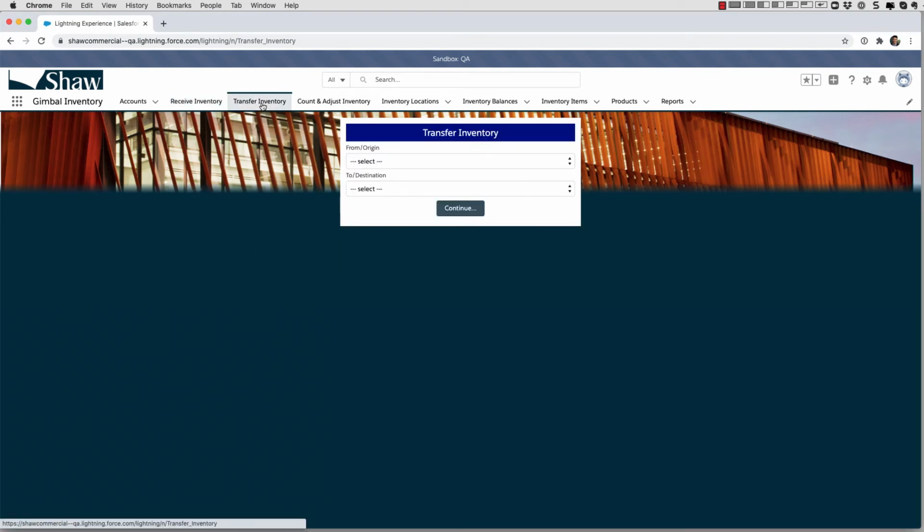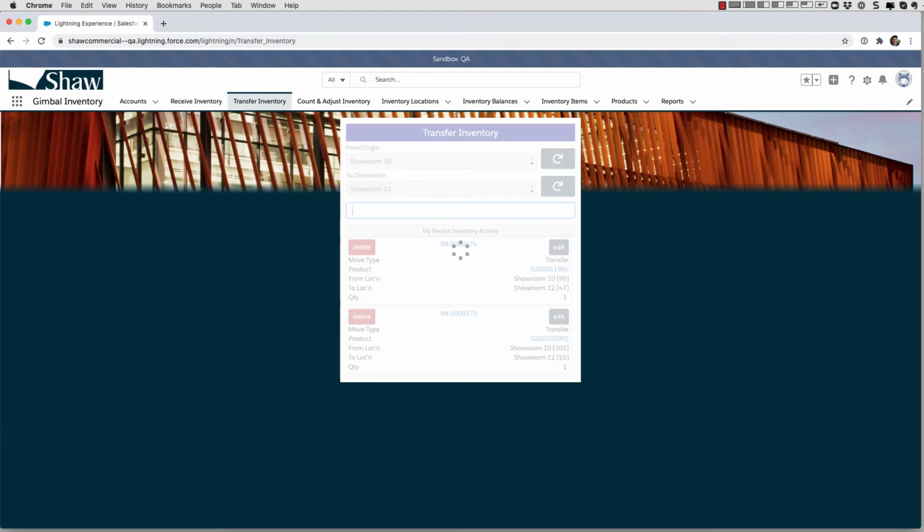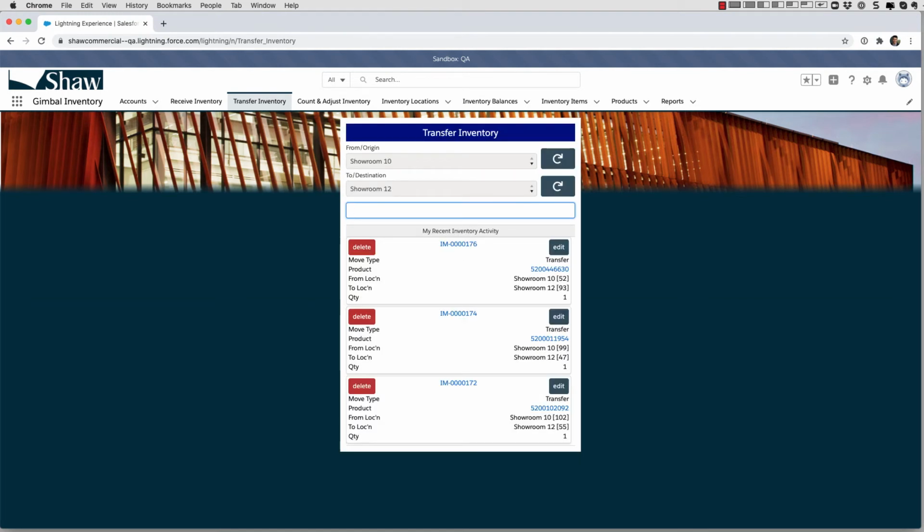To transfer inventory, it's very, very similar, except now for transferring, we also have to select where we are transferring it from, in addition to where we are transferring it to. And I click continue, and it works the same way. I'm going to scan some barcodes in order to transfer particular quantities of particular items from one location to another. And on each record, we see the quantity of this actual transfer and the total quantity of this product at this location after that transfer has occurred.